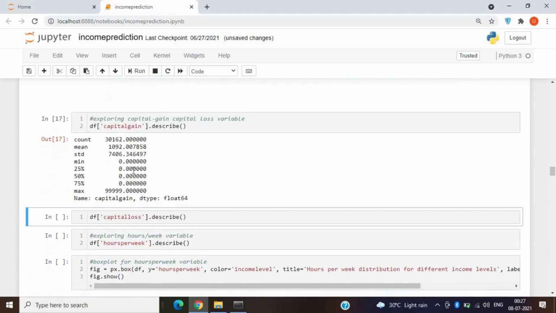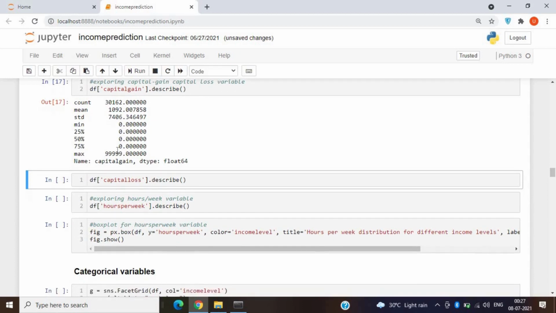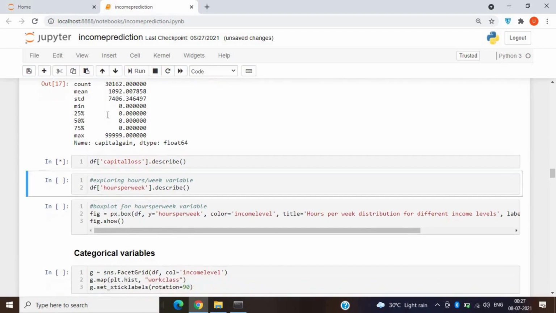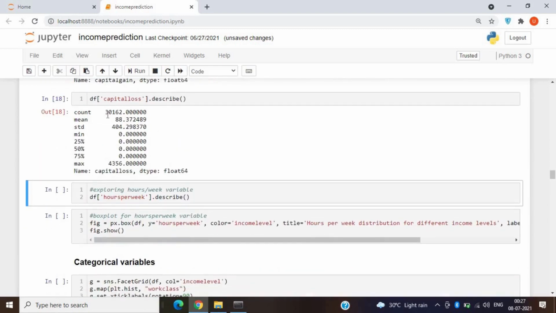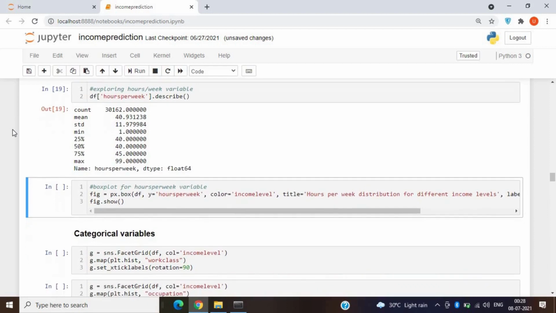Similarly, checking the capital gain, here we can see that there are many values which are 0, so it is not able to give the 25th percentile, 50th percentile, and 75th percentile. The mean is 1092, the standard deviation is 7406. Similarly, for the capital loss. Next, hours per week.